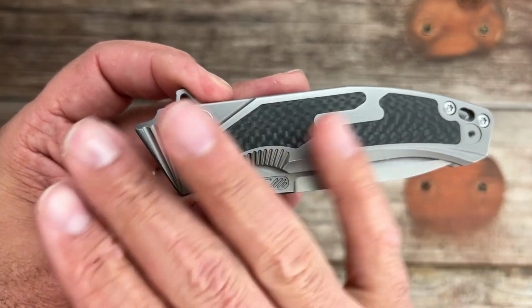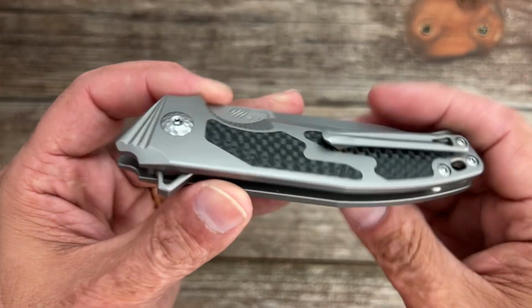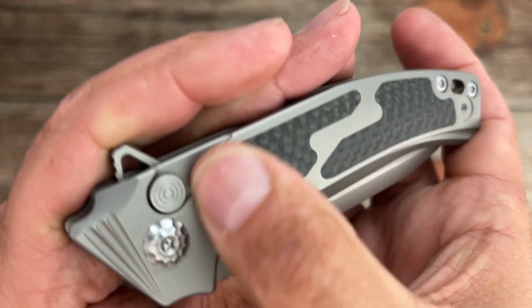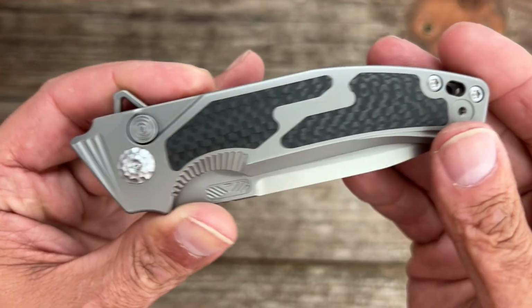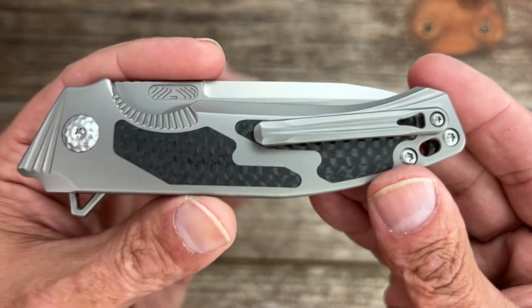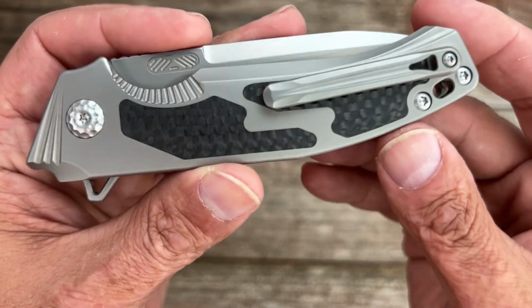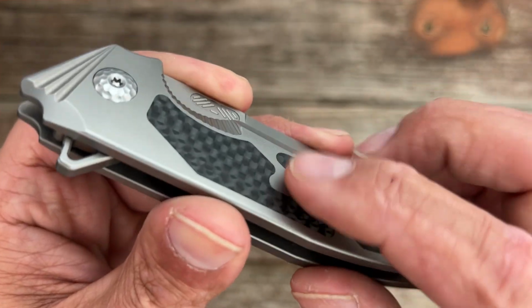Your hardware is all Torx T8, except for the pocket clip is Torx T6, but I'm perfectly A-okay with that. Those inlays, I have not seen any gaps anywhere, no high spots. Everything's nice and flush. I don't feel any of the transition spots, and I think that looks pretty neat. You have a lanyard hole, and you have a reversible tip-up milled titanium pocket clip. I was a little worried because it's so low on the knife that it would become a hot spot, but for me, at least, it was A-okay, probably because they've knocked all the edges off and no pokey spots anywhere.